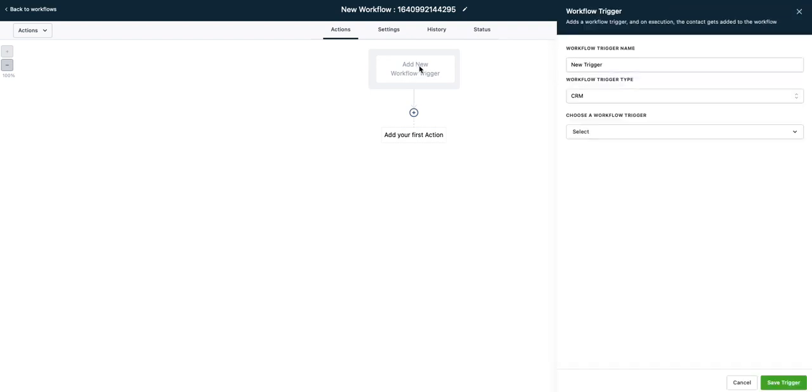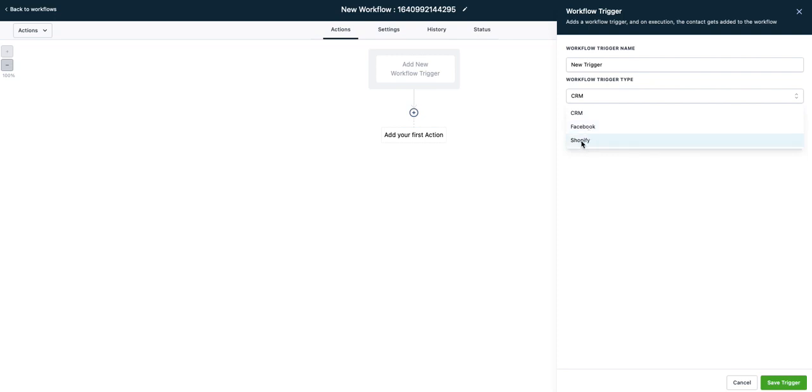Well, if you click on add new workflow trigger, it's going to pull this up. And there's a couple of actions that can happen. Something from the CRM can happen. Maybe you add them to a campaign. Something from Facebook, maybe somebody filled out a lead form on Facebook or took some kind of action on Facebook, like sent your fan page a message. That could trigger a workflow.